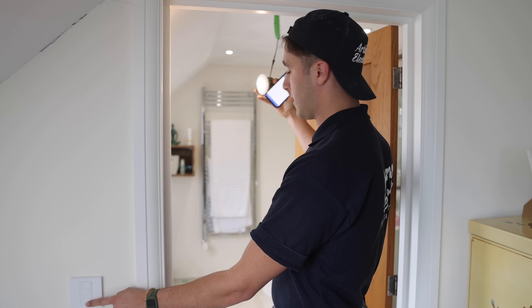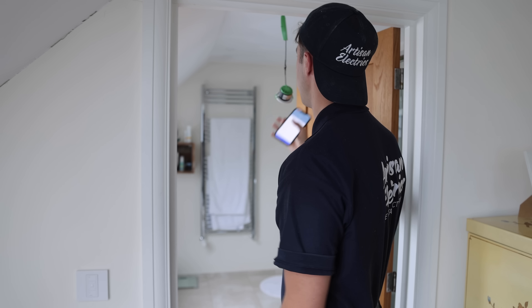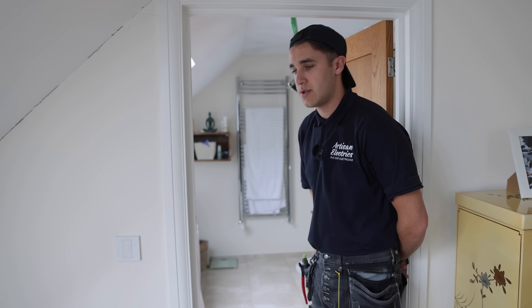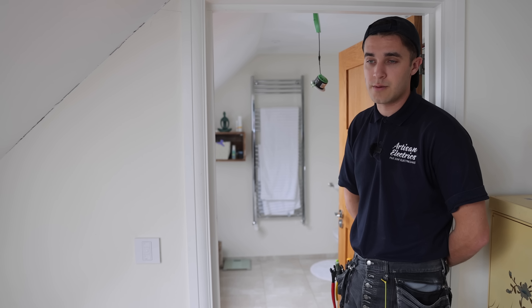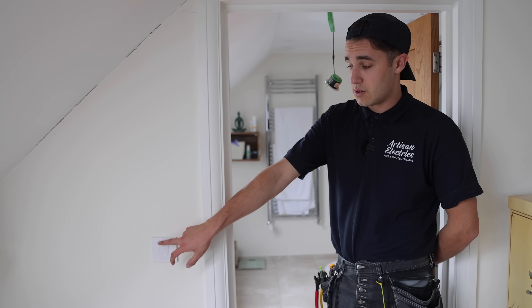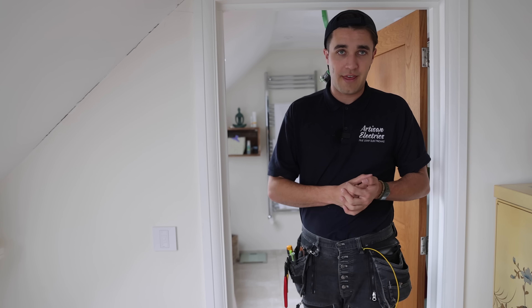So this now is being controlled by this switch — brightens up, brightens down, dims up, dims down. For the fans, annoyingly, we didn't have the fan controllers, so I'll have to pop back. Some of the fans at the minute we've just had to put on with the lighting, which isn't a problem for now, but long term it's not a good solution. You want to have its own separate control — it can still come on with the lights, but then it can overrun. It's better that you just give it a permanent supply and tell it what to do.